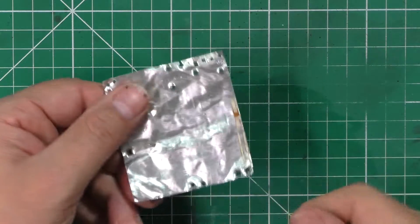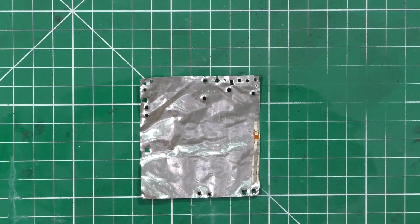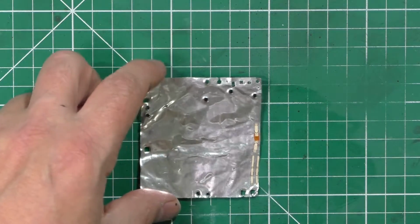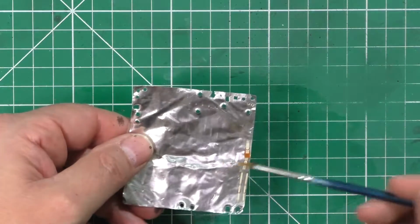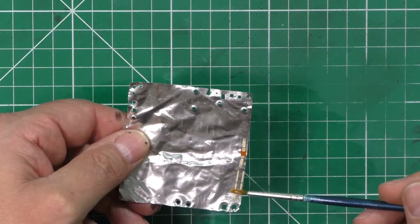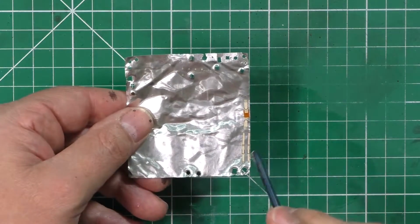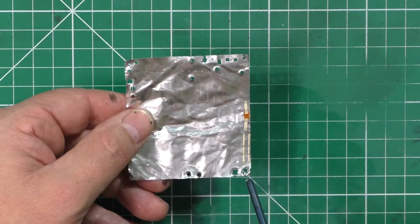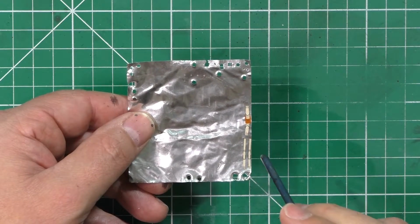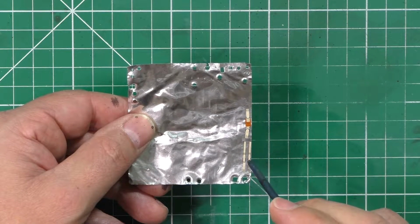All right, so we'll let that dry. If you wanted to, you could use even your setting solutions. So we just pop a little bit of setting solution just on this. This is just to aid this to make sure it sticks, because again, there's nothing worse when you're trimming this and then they come off. Okay, so we'll stick that there, and then what we're going to do is literally cut all the way around these. Okay, so that way it'll be one of those where we can just literally stick it on and away we go.